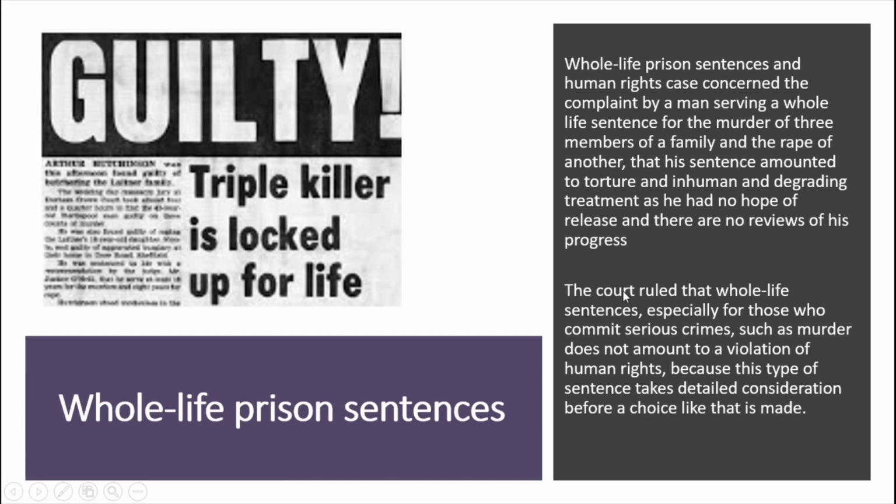However, the European Court of Human Rights ruled that whole life sentences, especially for those who commit serious crimes such as murder, do not amount to a violation of human rights. This is because this type of sentence takes detailed consideration before a choice like that is made. So the law on whole life sentences would have been debated and discussed in Parliament and would have finally been agreed upon by elected MPs who represent the voice of the people.